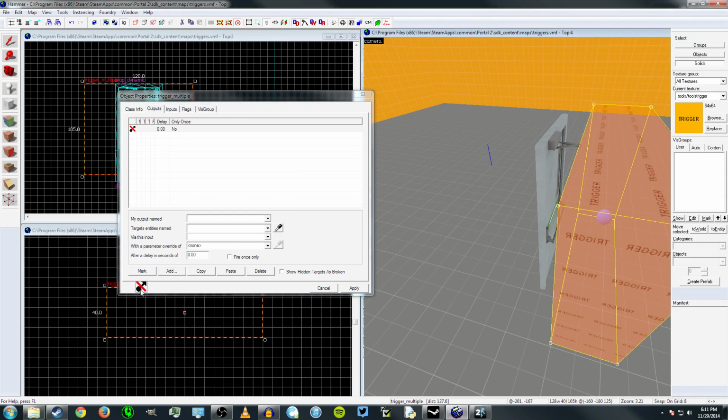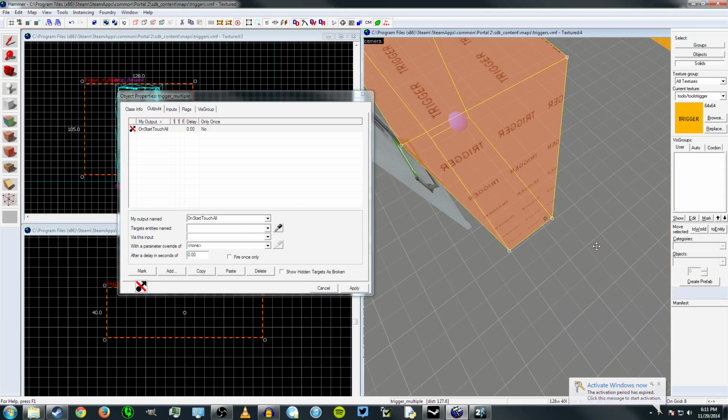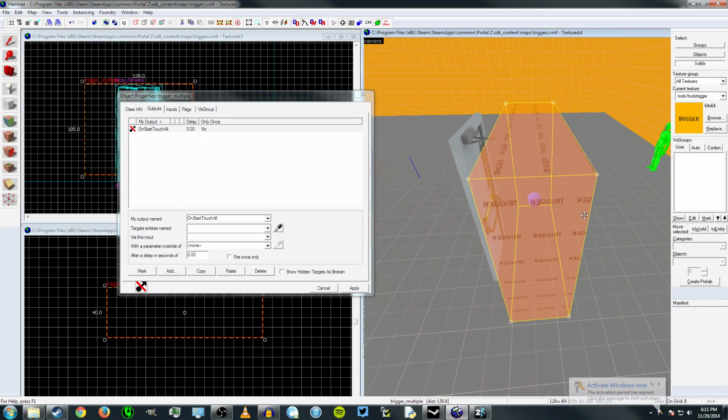You can see we got the little output symbol here. We want this output to be named OnStartTouchAll. That essentially means when the trigger starts, which is when it's touched, it will fire to all of the entities listed here. So we want to target the entity named door 1. The handy thing is that there's a little dropper tool here, so I can hit that, click on door 1, and it automatically drops it in.